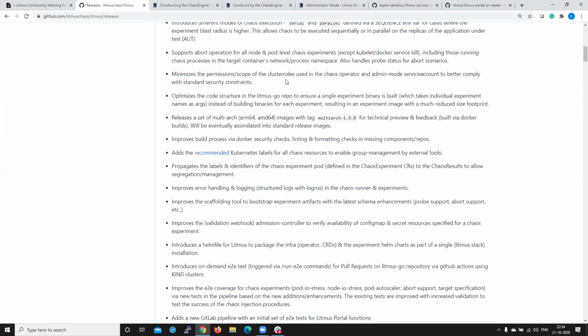And there have been some other minor enhancements. The operator and admin mode are back. That's being used for running all the experiments. I think Stephen was also referring to this. I think he was asking, is there a need for us to install the experiment CRs in each namespace? That's the standard mode of execution, but there's another mode called admin mode, where all the CRs are placed inside of a central namespace like litmus.